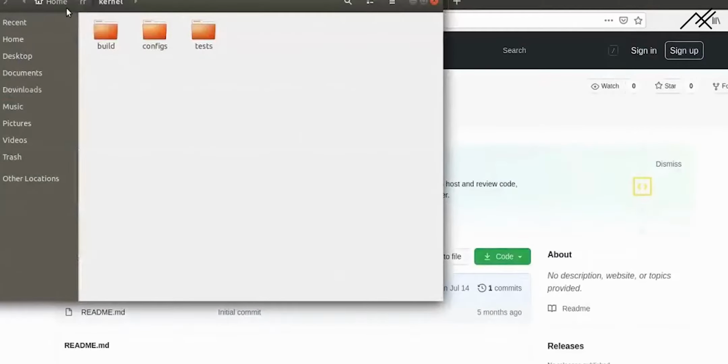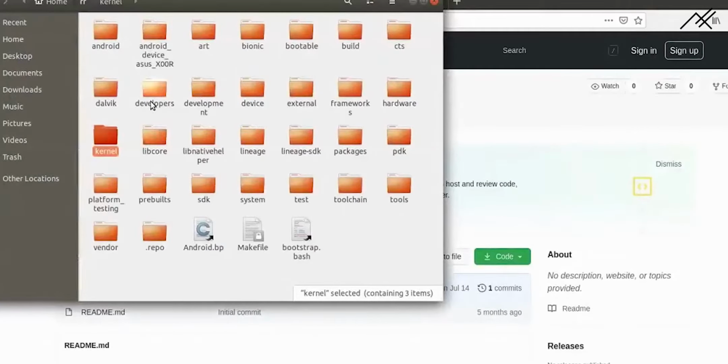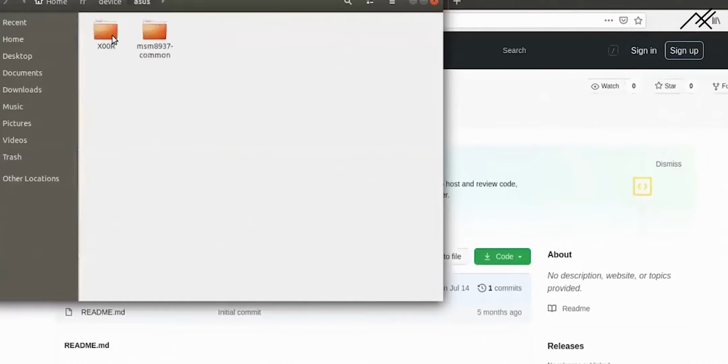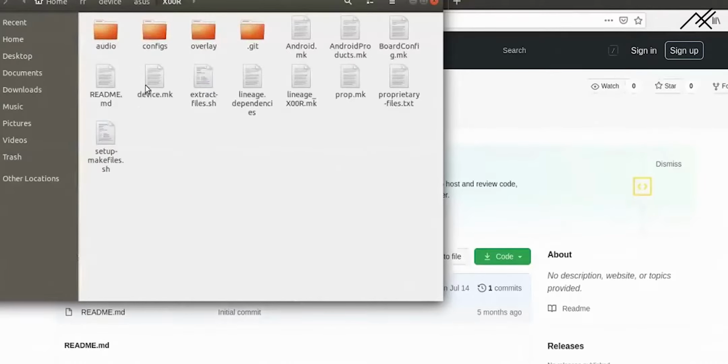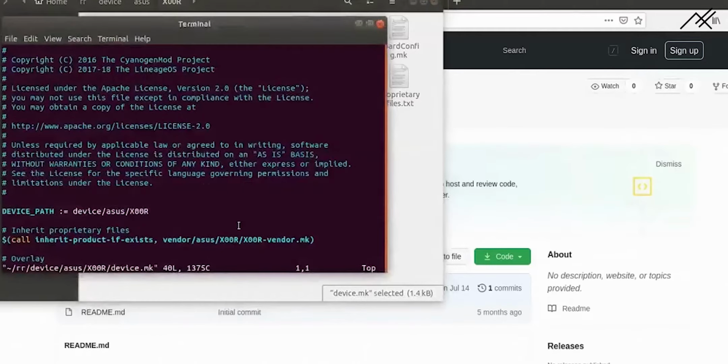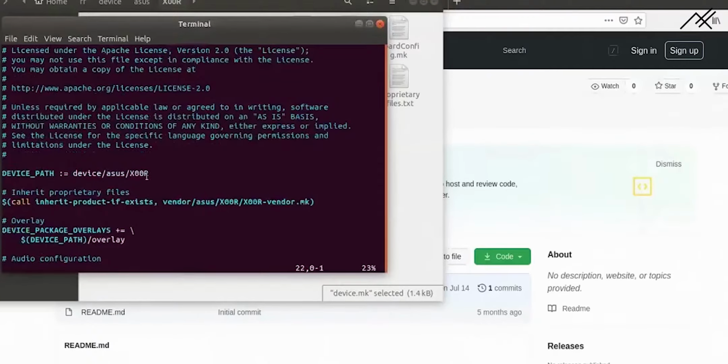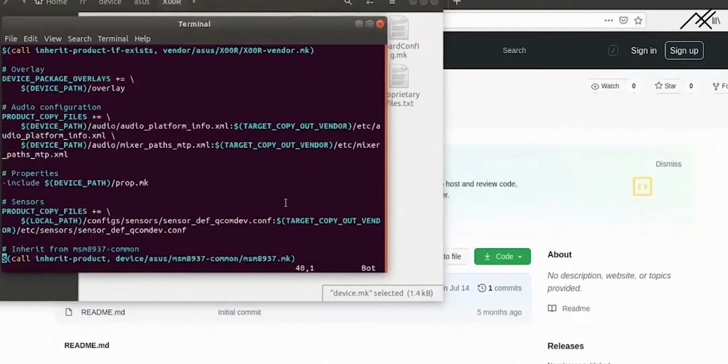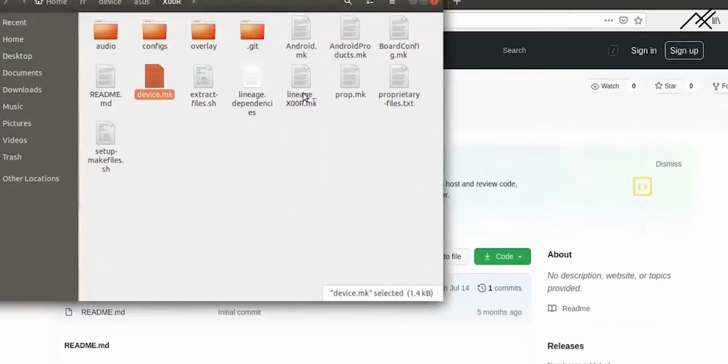I will go here. Device tree, device, asus XOR, and we have device.mk, maybe other, from there we can, okay, it is device path XOR, okay. So kernel will be in this.